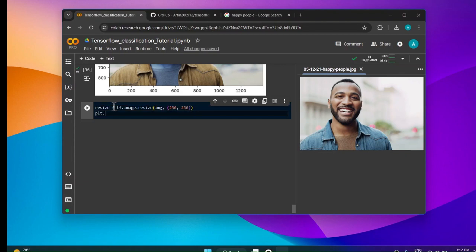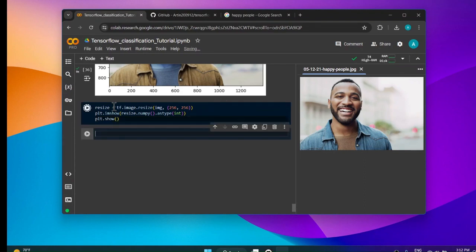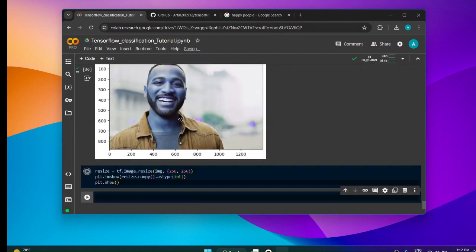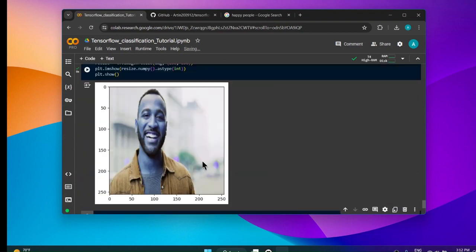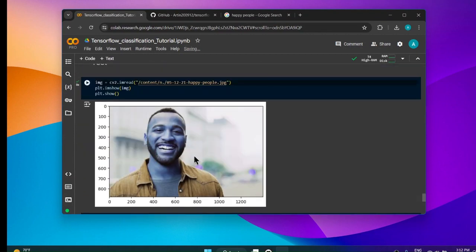Then we can do plt.imshow resize.numpy, because we're actually creating a TensorFlow tensor, and .astype int. Then we can do plt.show. So let's see how the resized image looks like. So it looks like this.